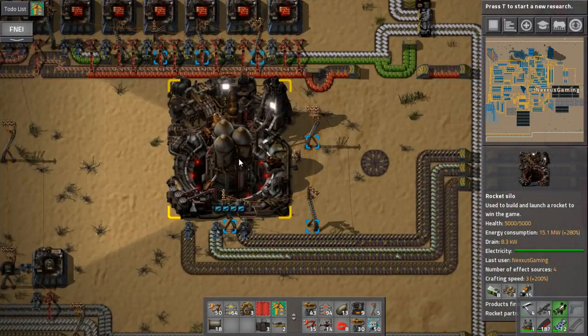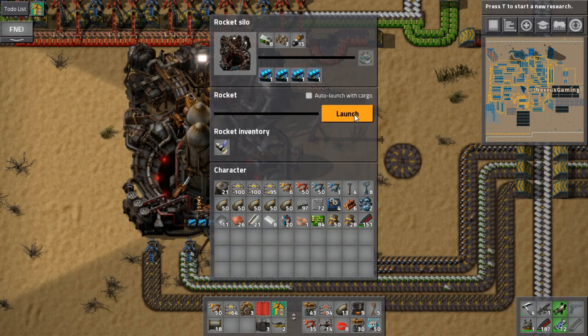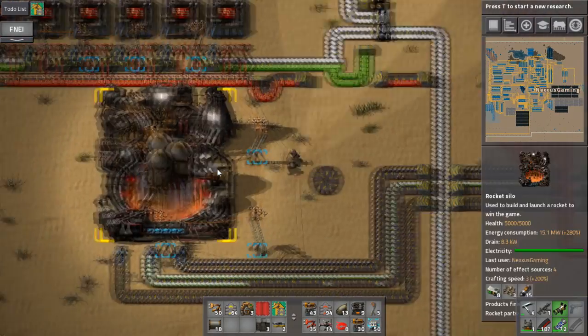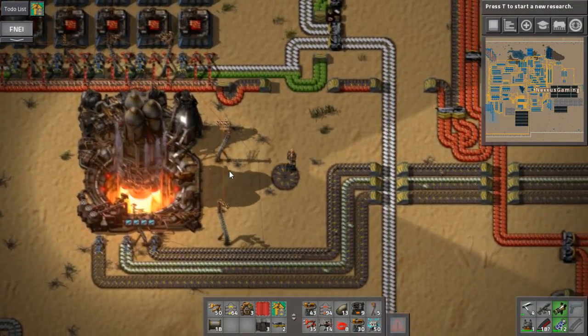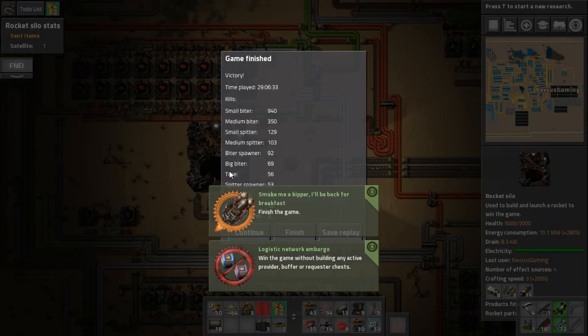I mean, let's do it. Ready, Nexxus? This is it, guys. Let's go. 3, 2, 1. Something happened? Nope, it worked. Oh, look at that. Look at that. Yeah, smoke me a kipper. Finish the game. I'll be back for breakfast.